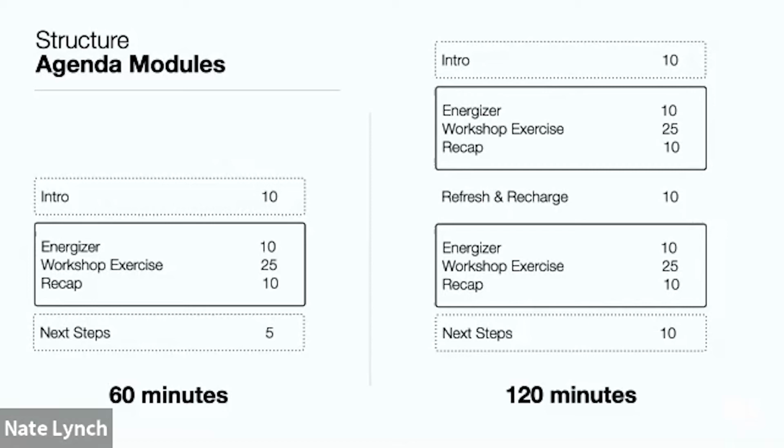But this becomes really modular. I'm not going to go into detail about how to run any of these things. If you haven't facilitated a workshop before, that's something you'll probably want to look into. But an intro is just a setup. An energizer is like an icebreaker or some sort of activity to get people used to being engaged. We had our little quiz at the very beginning of this, A, B, C, or D. You could do something a little more intensive with people sharing pictures of their workspaces or some topical thing related to the workshop you're talking about.